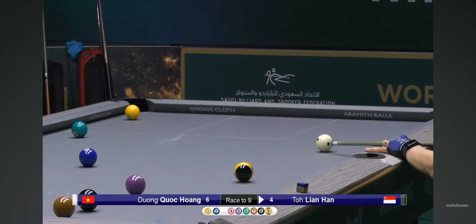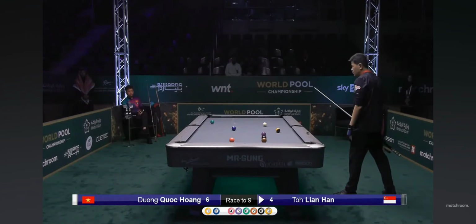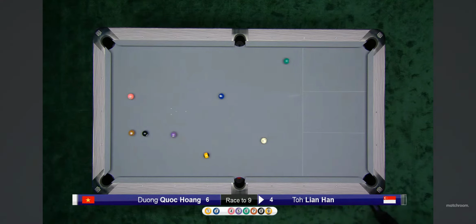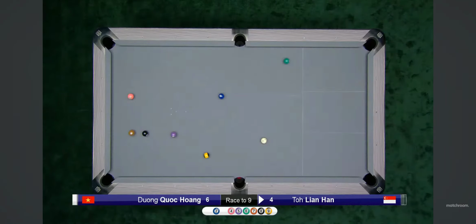Yeah, you just like to come out. Whether he uses a second rail, I think he will. Pretty awkward here, though. Almost the 50-yard line. Notice the pink 4. Yeah, this is not straightforward.